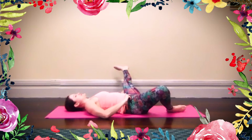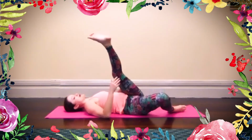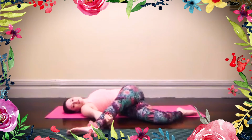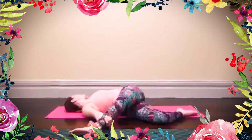And then moving slowly, we'll pass the leg up through center and all the way over until you're lying on the right hip. Position your body in a place that you can sustain. You feel comfortable. You might even reposition the hips if needed. Put the other arm wide, let the shoulder drop towards the ground. Just let the head wobble back and forth until you find a good position.